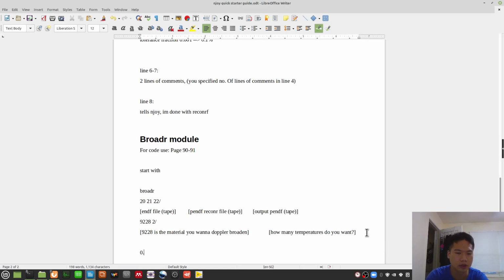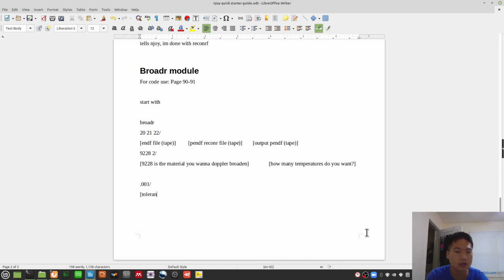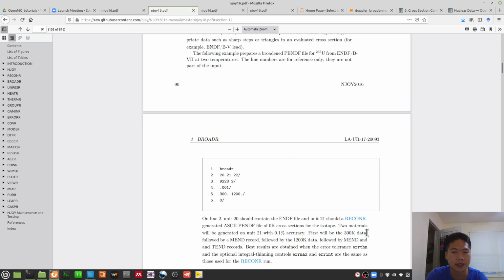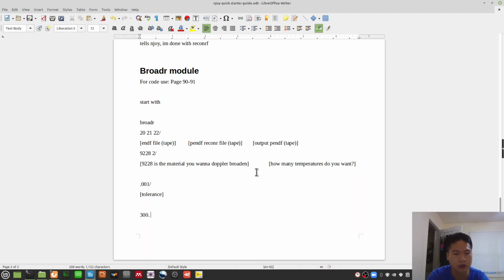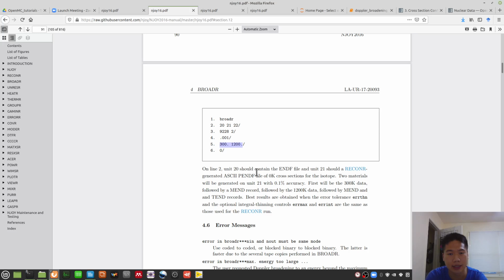0.001. Okay, this is just the tolerance. And these two are also now, you see these are two temperatures which are given which you want to perform Doppler broadening. So 300 and 1200, and then you end the line.